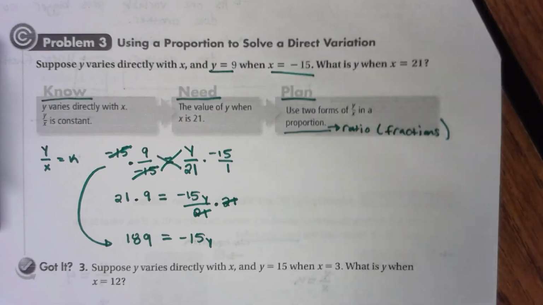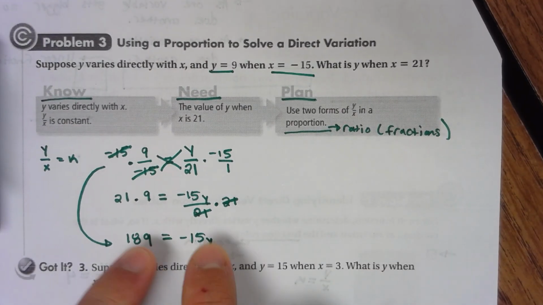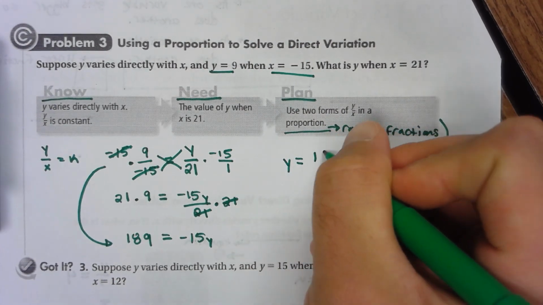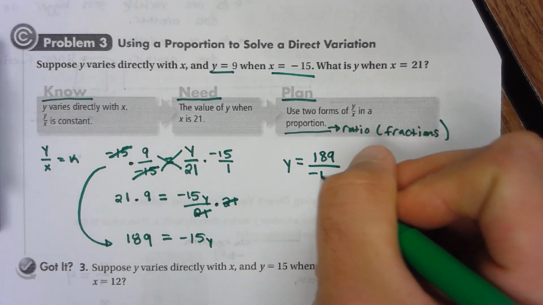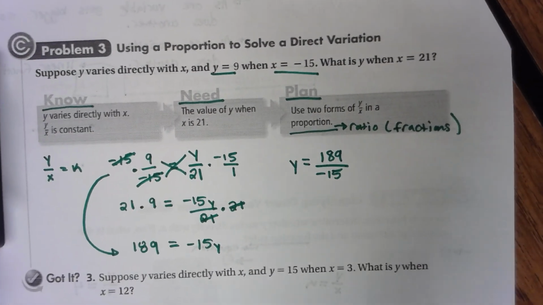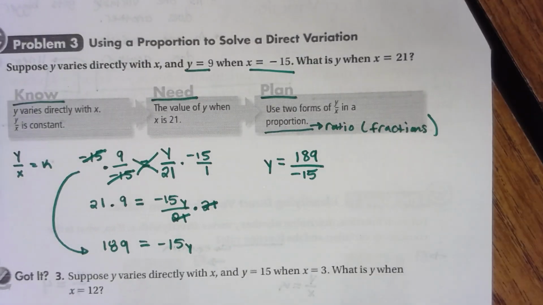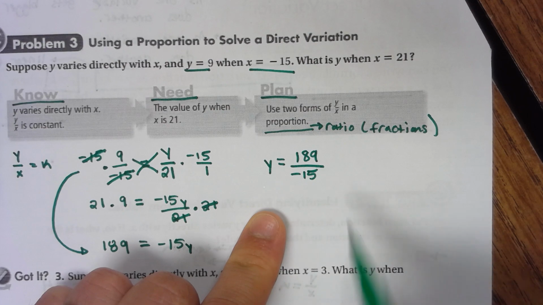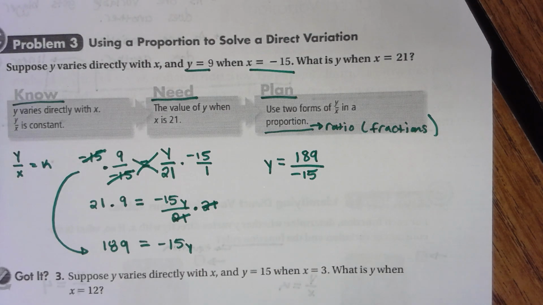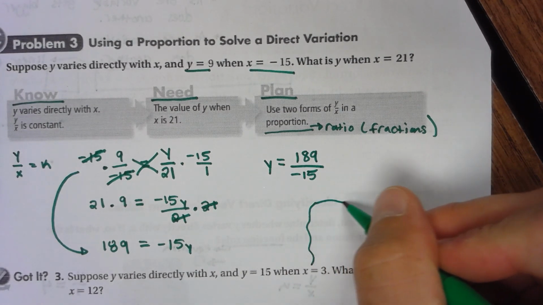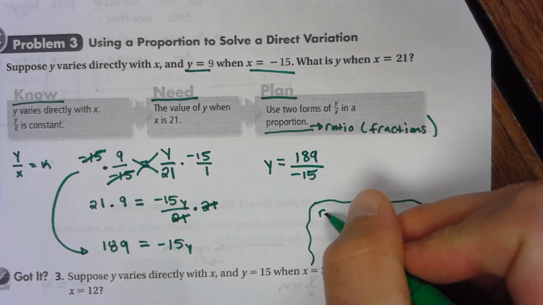And now that leaves us with one last thing we need to do to get y by itself. That's to divide by negative 15. So y equals 189 divided by negative 15. Now here's a MathXL trick and also kind of annoying piece about it. Even though this answer is correct, MathXL will not accept that. It wants you to reduce down fractions, and that'll always be the case, which is good practice for us. So let's talk about reducing fractions real fast. This is kind of a side note.